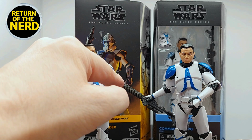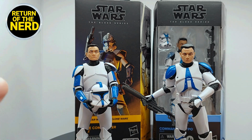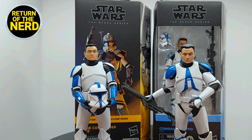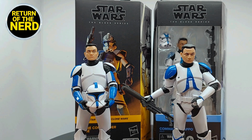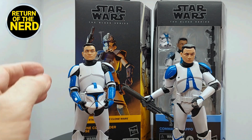The plastic has a little hole, and you can put some special effects in there, like with the flame trooper, they did that and it was really cool. So yeah, if you added that to this double pack, I'd give it a 10 out of 10. It's just really so freaking cool, man.